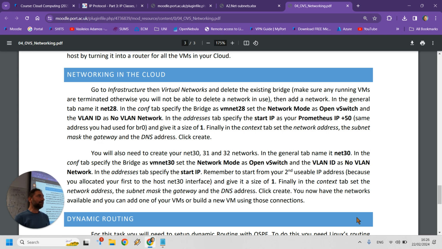So if you are sitting on 28.51, you will be able to ping 28.51, but you will not be able to ping 28.1, which is your physical host, or you will not be able to ping 28.254, which is our Columbus gateway for the lab, and of course not Google.